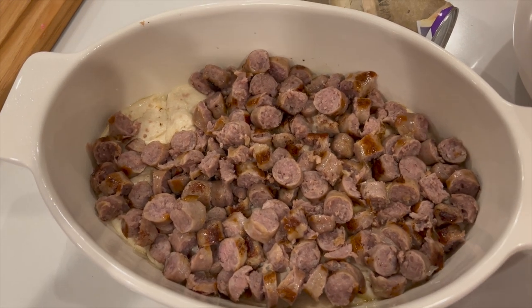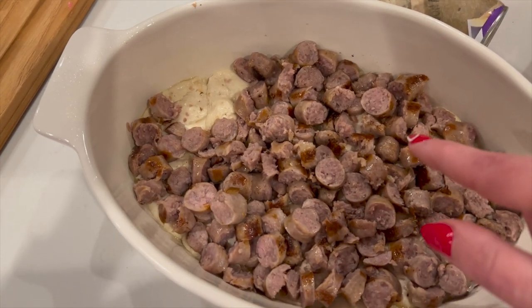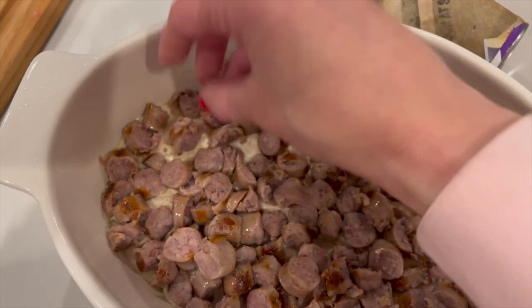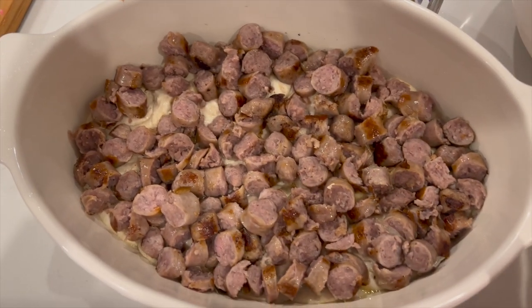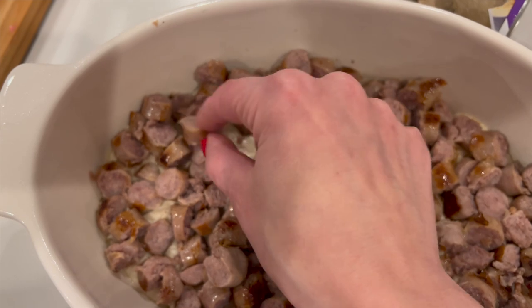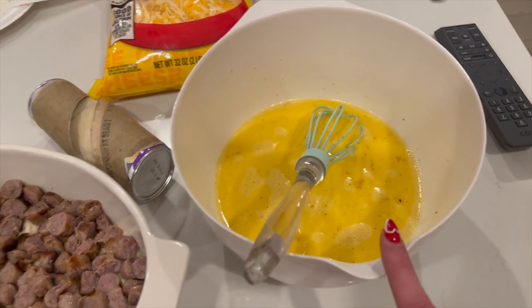So I'm doing breakfast for dinner, and I already started clearly layering, but I have the biscuits underneath pressed together, and I obviously greased my pan, and I put the sausage, cooked it in the pan, almost fully cooked. You could fully cook it too, but it says almost fully cooked, so I'm guessing you don't want it overdone. And then I did 6 eggs.